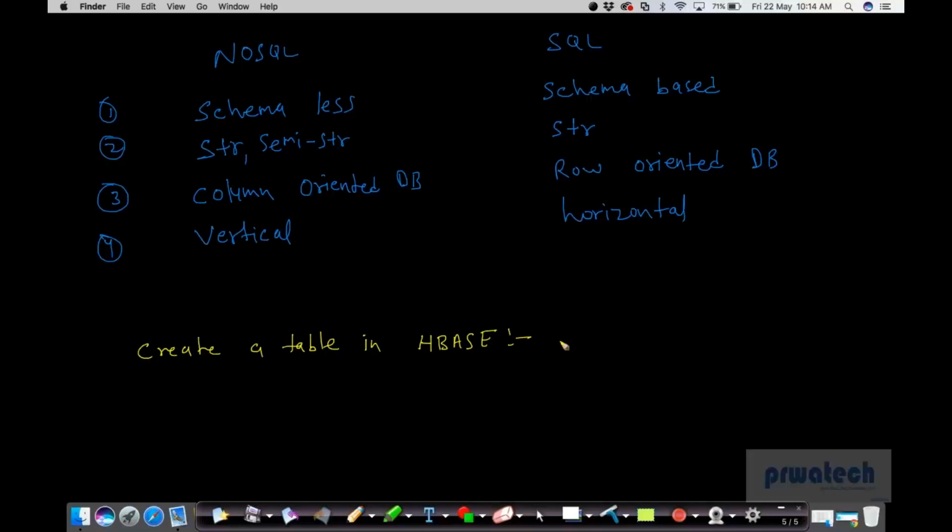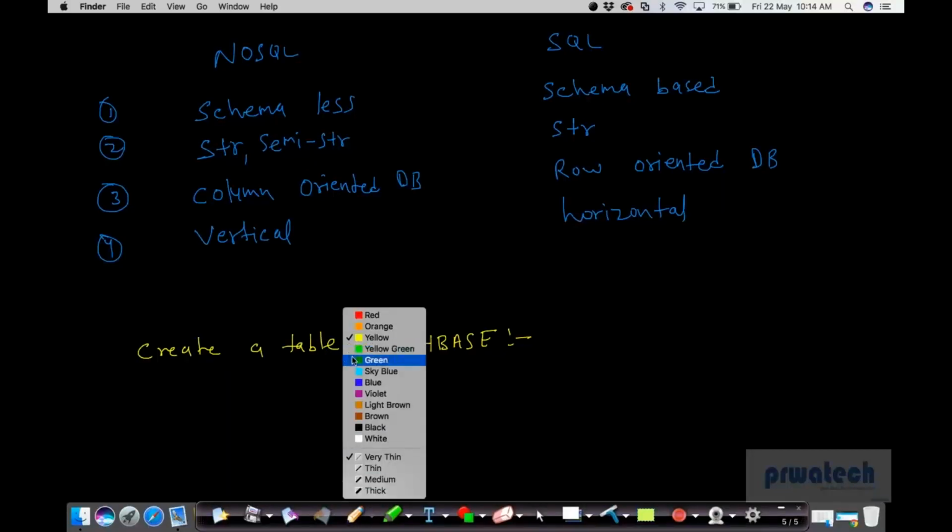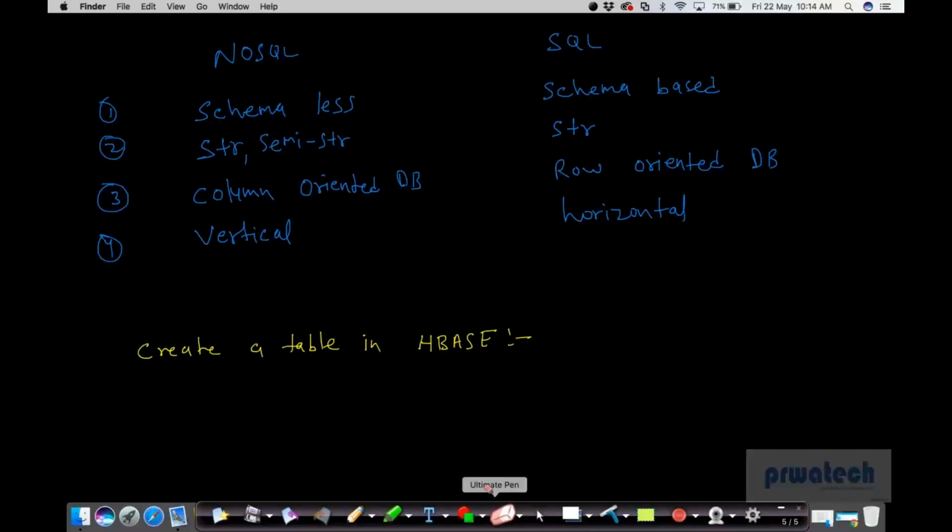If I'm creating a table in HBase, I'm not writing any schema. Let me not go directly to HBase. Let me create a table first in SQL so we can compare from there.